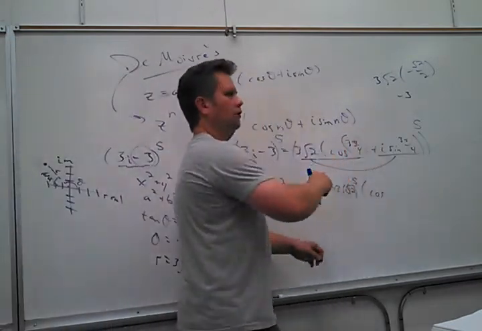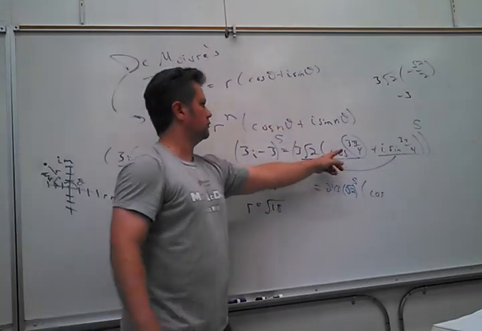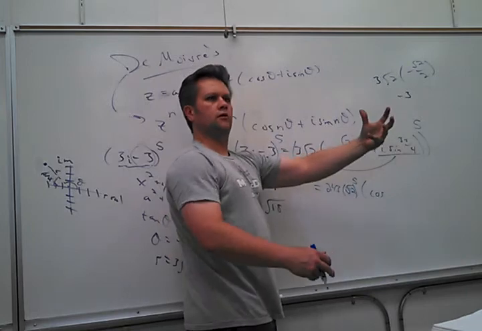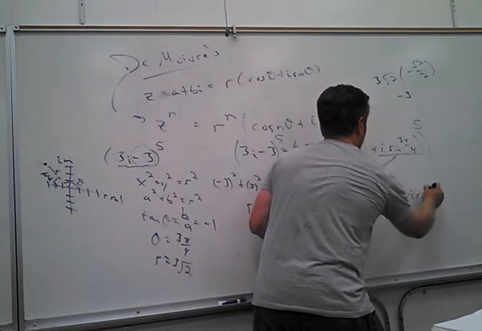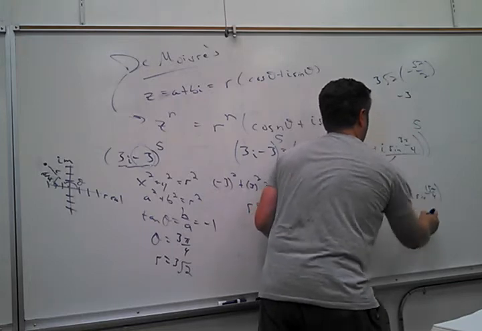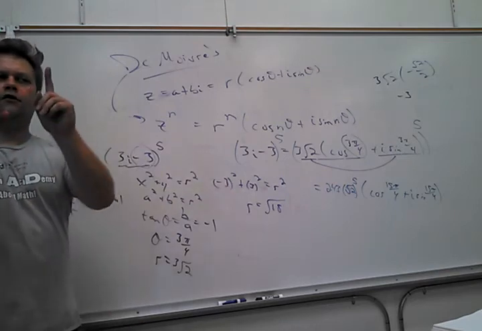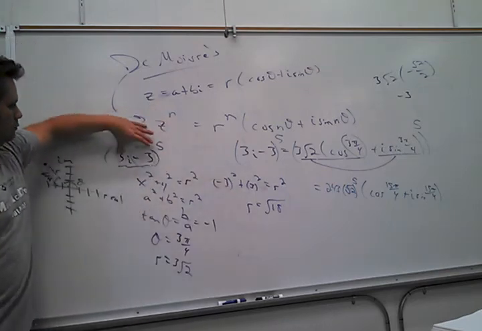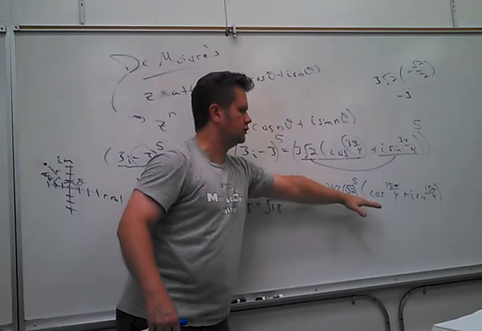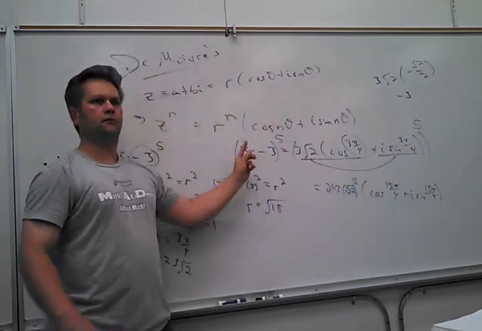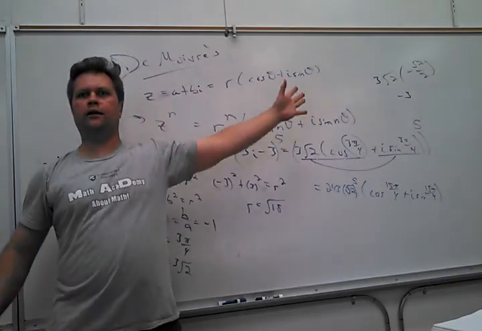What happens to this angle by raising to the 5th power? It gets multiplied by 5. So it's 3 pi over 4 times 5, which is 15 pi over 4, plus i sine of 15 pi over 4. And the last step is just work it out and see what it is. So we took this problem, put it in a different form where the work is easier to do, and now we're going to take it back into this form. And it's a hell of a lot quicker than writing this out 5 times and foiling that many. Screw that.